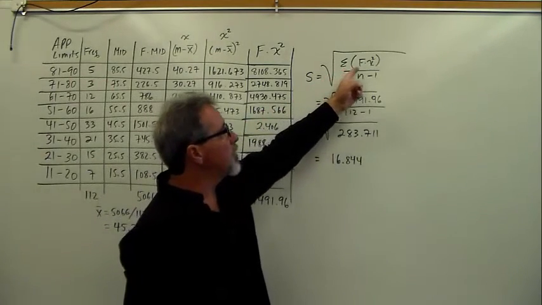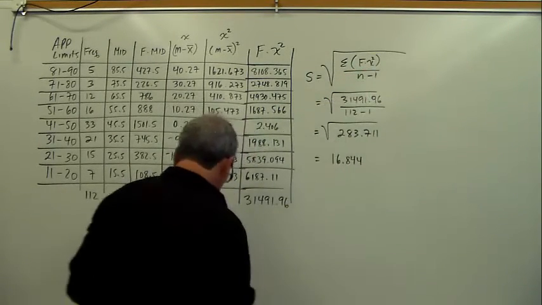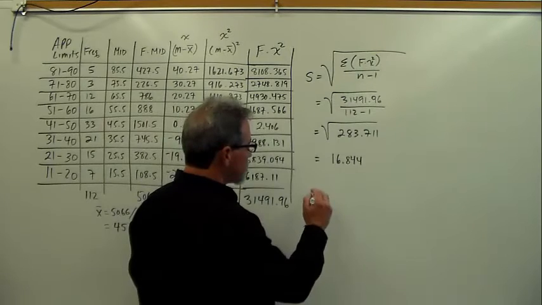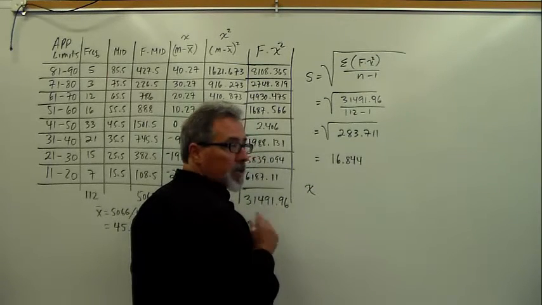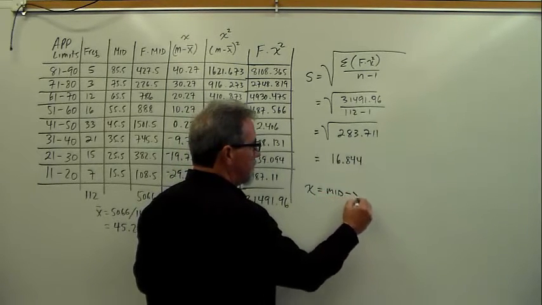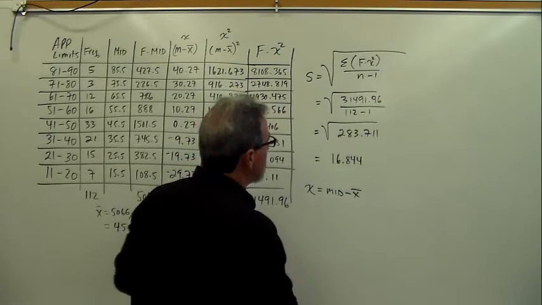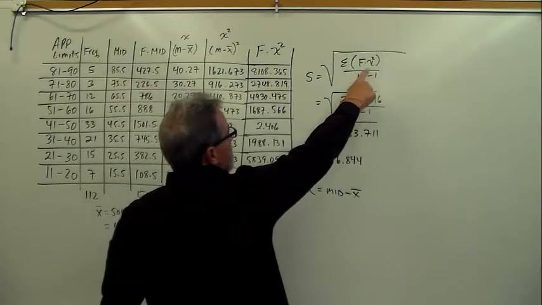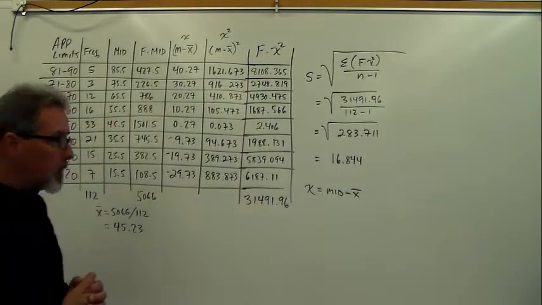It says the sum of frequencies times little cursive x squared. Now please remember that little cursive x was the deviation score with raw data. It was x minus x bar. But we don't have any x's, so the best we can do is mid minus the mean. That's what little cursive x is equal to. Okay? So, mid minus the mean squared. So the first thing we need to do is we need to calculate the mean.